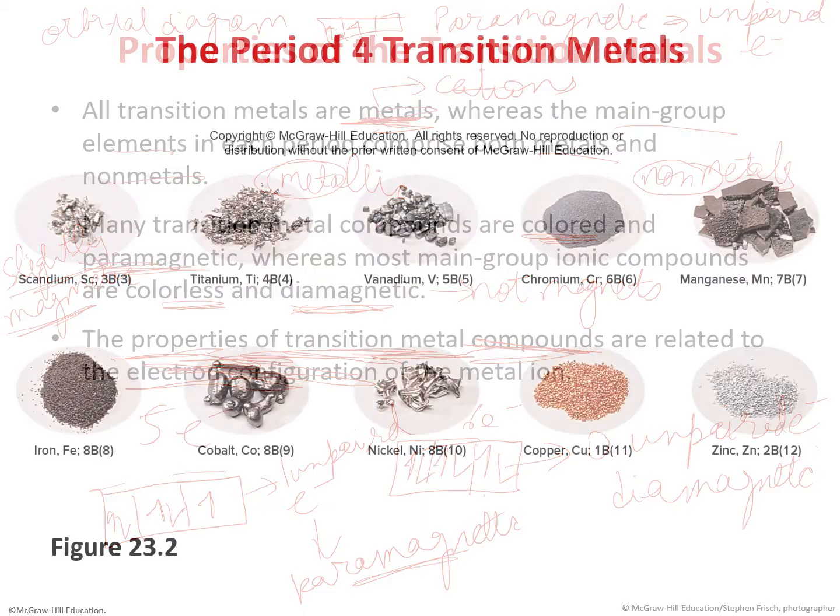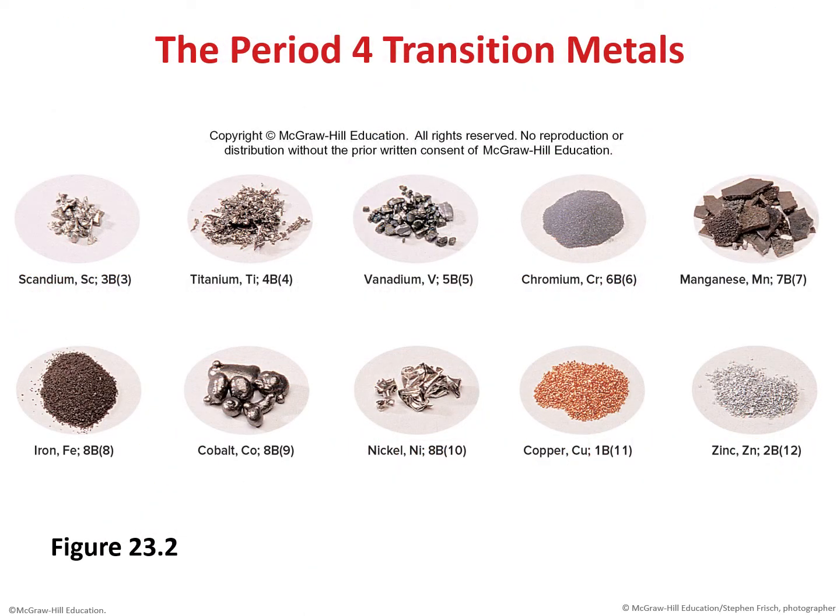For instance, you can see right here it is showing you some of the images for period 4 transition metals. So these are all metallic in nature, and you can see they have very different colors from each other. And that shows you that these transition metals can behave very differently from each other, and everything that you see, physical or chemical properties, depends on their electronic configuration. I mean, they are not very different from each other, but they are slightly different from the rest of the elements that are present in the periodic table, right?